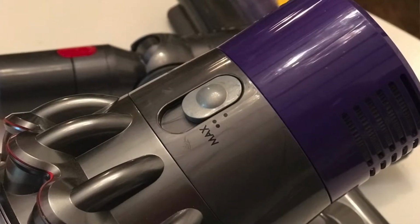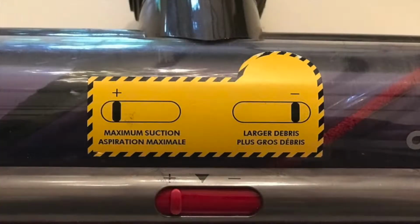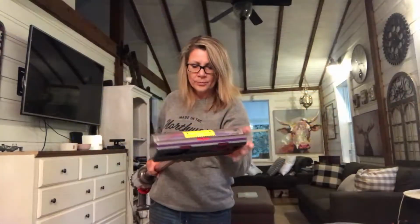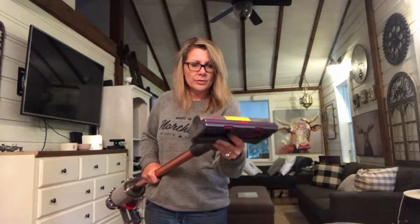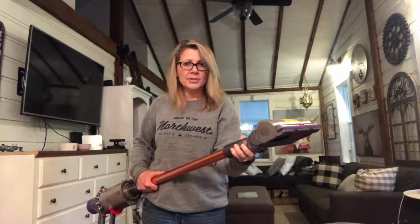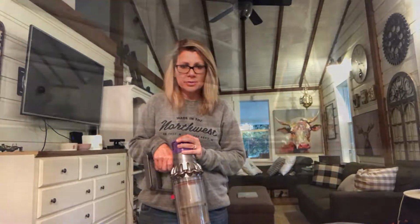The settings on the Dyson V10 Cyclone, there's 3 of them. You can set it to light suction, mid suction, or max suction. You can also set this suction on the torque drive cleaner head from max to larger debris. It has a swivel head, so it can get into any corner, and it's easy to pop off if you'd like to add a different attachment. There are several different attachments included with the Dyson V10. So now that I've showed you what the Dyson V10 looks like, I'm just going to show you how it works.